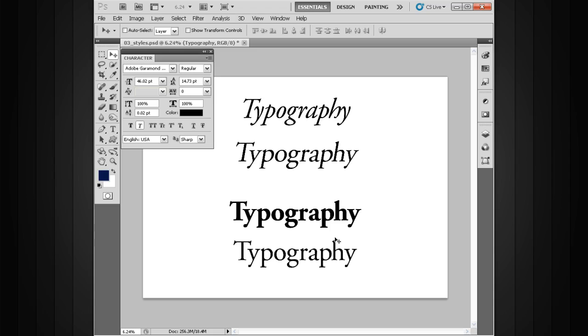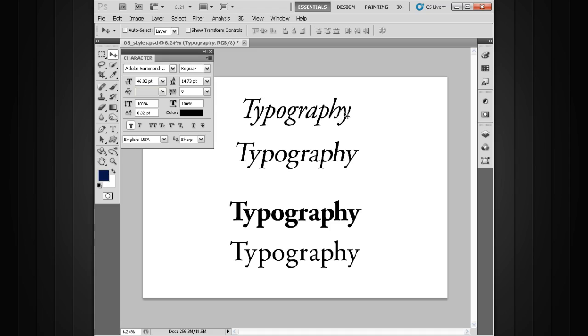Now, if we look down here below, you see Adobe Garamond Pro Bold. We can do the exact same thing with this type down here. We could select this first button right here, and Photoshop will try and create bold type using the type style Adobe Garamond Pro Regular. So, just to let you know, it's always a better option to use a typeface that actually has an italic type style included with it.